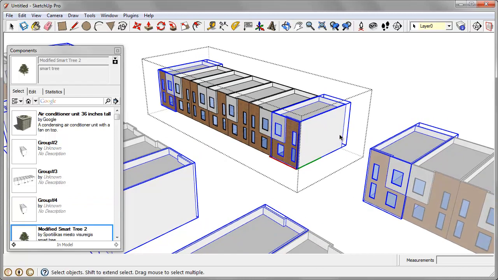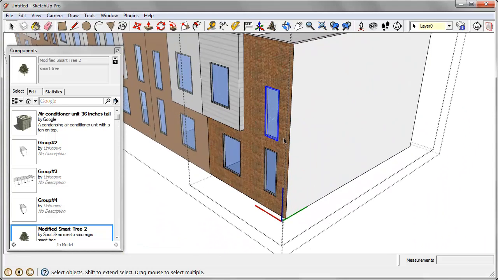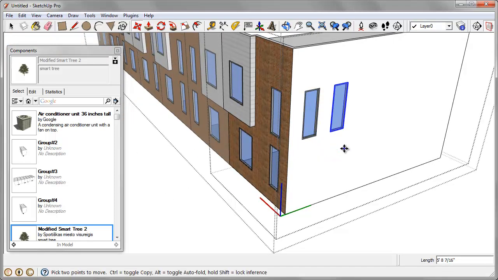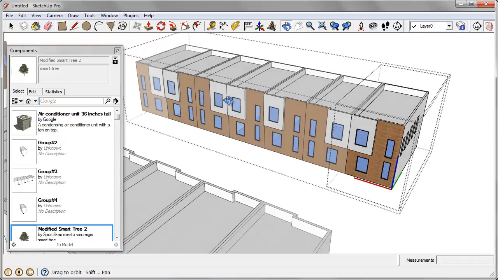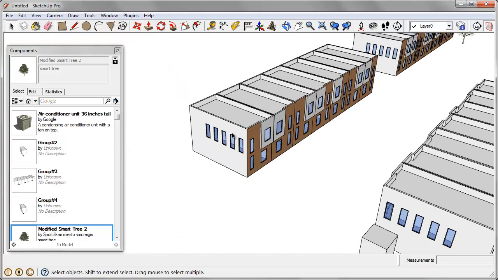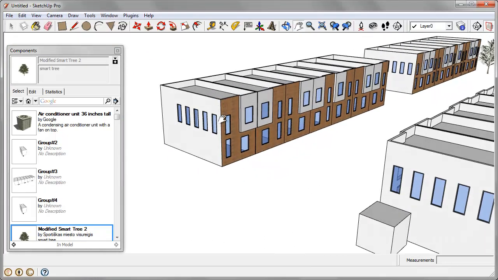What that does is it creates basically that Save a Copy As, and now I can go inside of this component and let's just make a copy of this window, and we'll just throw a few copies down the way here. And look what happens when I orbit around to the other side. So now we have that made unique. So now all of our changes are updating on all of our townhouse units, on our corner units. So again, it's just all about creating the most efficient model possible.